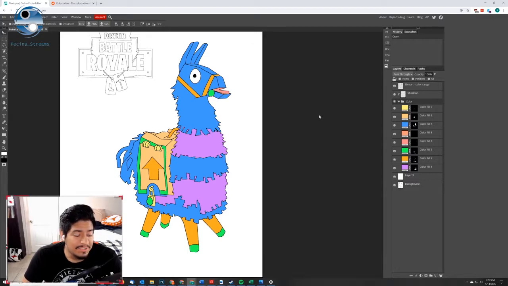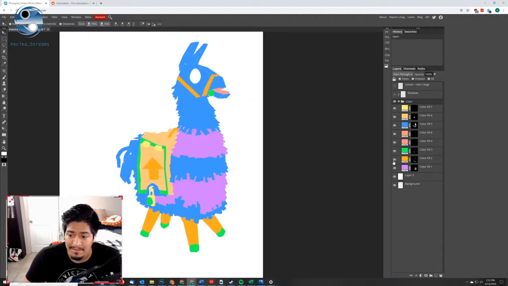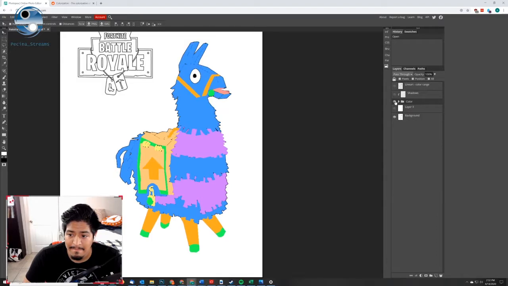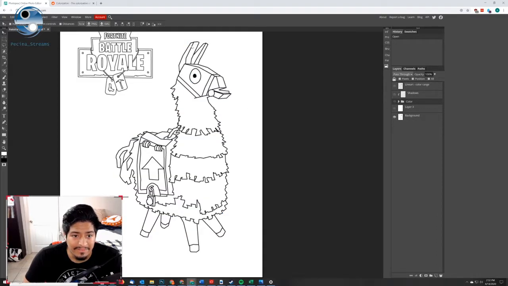So the objective of today is line art and colorization. Line art, if you want to think about it, is kind of like a coloring book. If you remember, coloring books have these very dark lines all the way at the end. Let me show you. They have these very thick lines, and you're supposed to color in the things on the inside of them. That's basically what we're doing today.